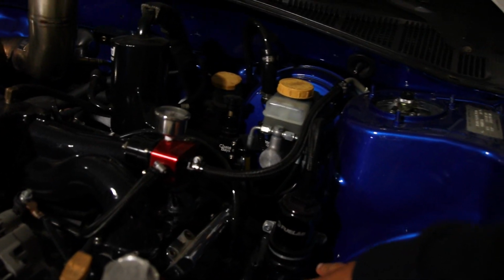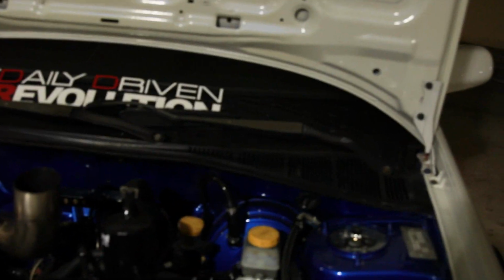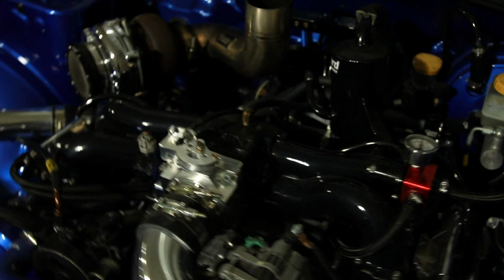All the wires that run there, there's so much explaining to do. They're all right here on the side. You can't really see them because I wrapped them in black sheeting and stuff. I'm going to change it, but right here. So that's pretty much what I did.